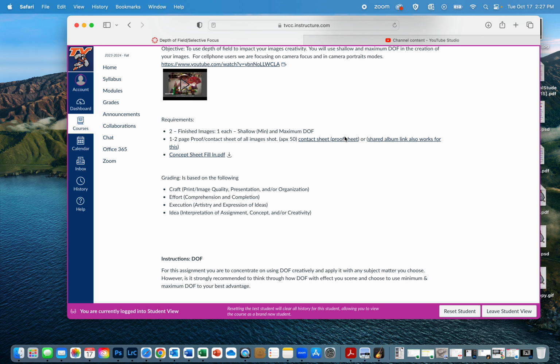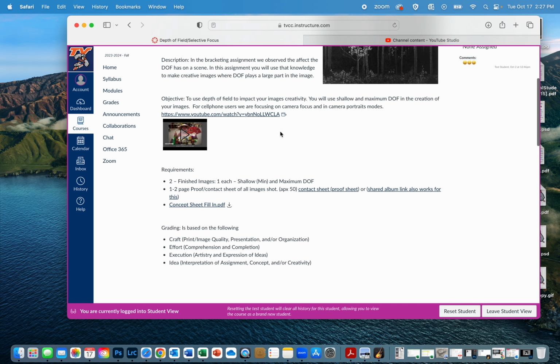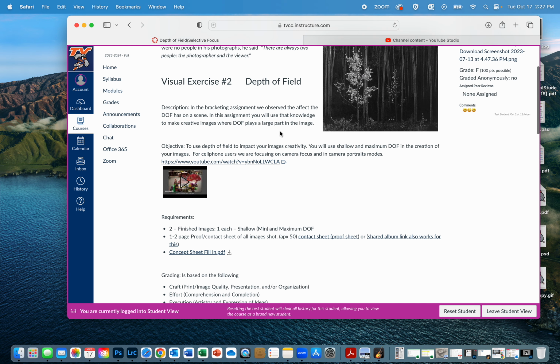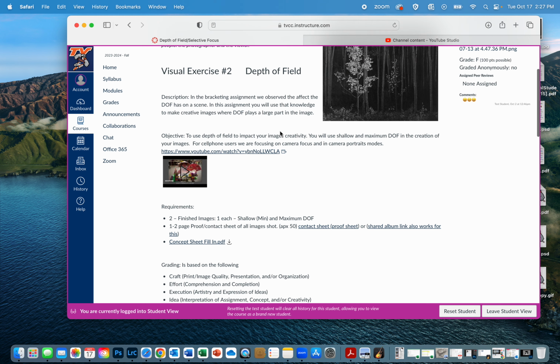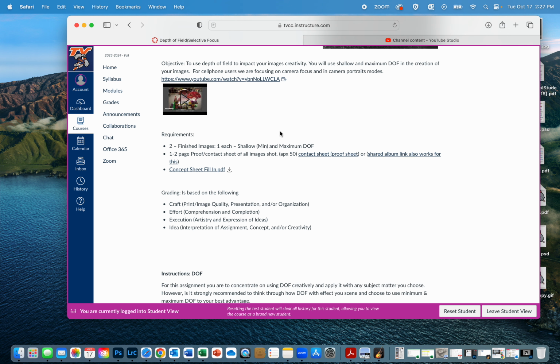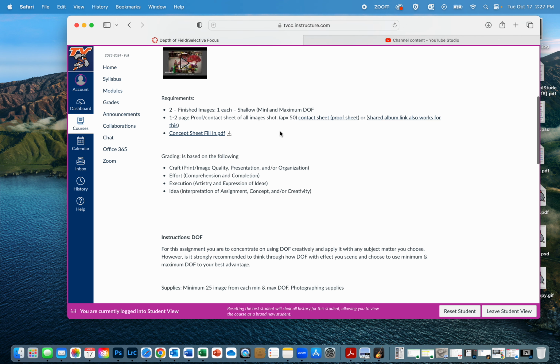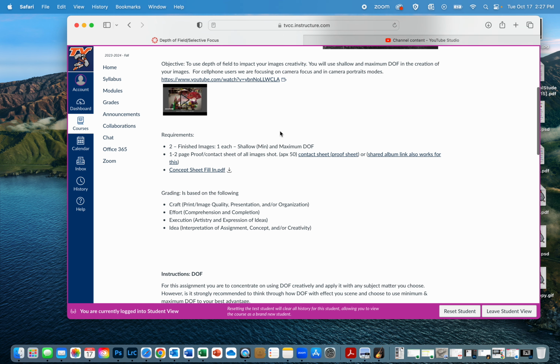So there is a place to turn in that option. That's the extra credit, where it's the same scene or composition in both minimum and max depth of field. This is 4 extra points, up to 5 extra points for a good example of an image showing the difference in both the selective focus and portrait mode versus standard mode, or in minimum or maximum depth of field using a variety of aperture sizes. For the main assignment, it should be separate compositions.